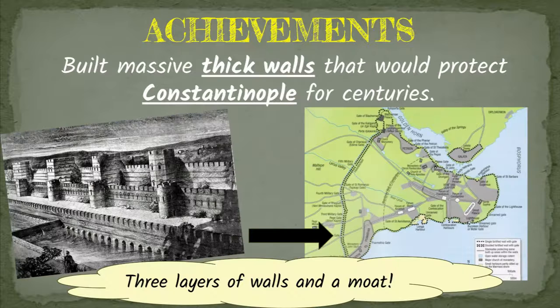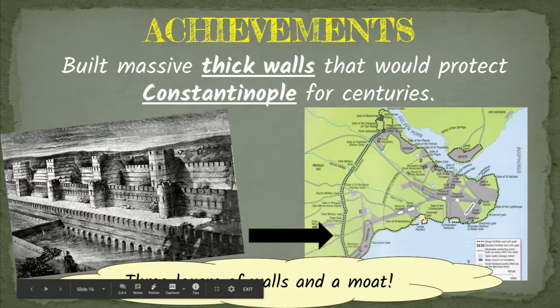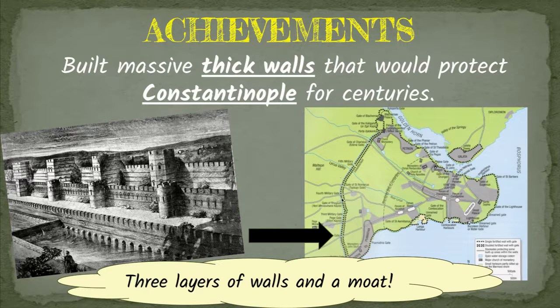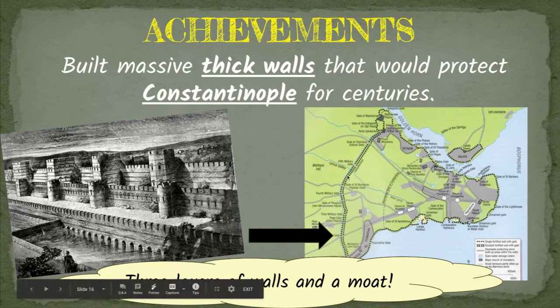So the other thing that the Byzantines are known for are the Theodosian walls. These walls took hundreds of years to break through. Invaders kept coming, but no one could get through this series of walls. It was a series of 3 separate walls with a moat in front of it. So when invaders wanted to come into the city, they had to get through the Theodosian walls. These were built in the 400s, and these did not come down for 1,000 years.